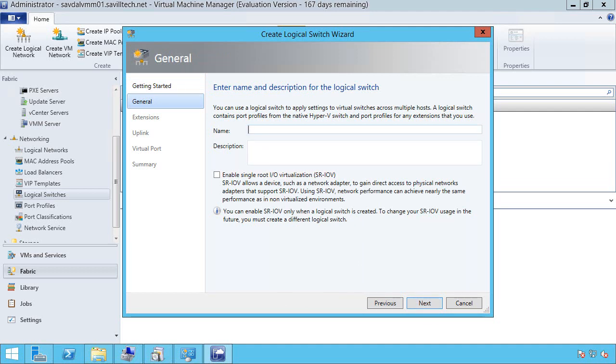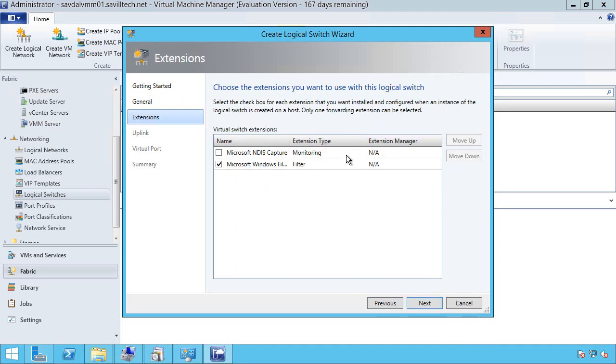So I can now go ahead and give this a name. I'm going to call this my data center switch. So SRIOV is something you have to configure at the time of creation. So I do not want to use SRIOV. Again, later in the book, in different sections, I'm going to talk about this. But for now, this will not support SRIOV. You don't want to enable this unless you specifically know you're going to need it, because it does disable some things for the entire switch, some quality of service settings, for example. So I'm going to say no to that.